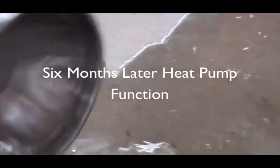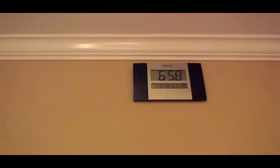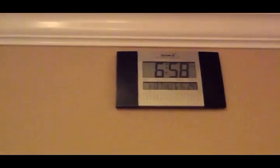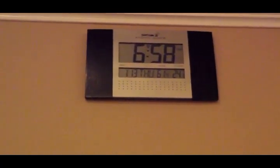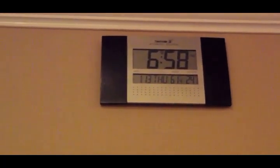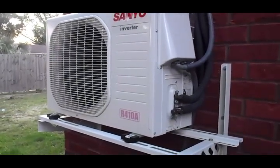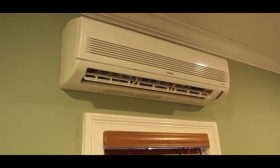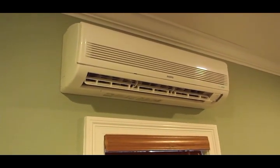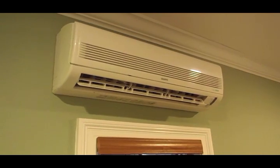It's been about six months since I put the outside unit in. Really cold day for Pensacola standards — it's about 24 degrees outside, pretty close to a hard freeze last night. The head unit is kicking out nice warm, very dry air at about 80 degrees or so. It works great — cools or heats the room up real fast. You really only need to turn it on right before you get out of bed and you're good to go.